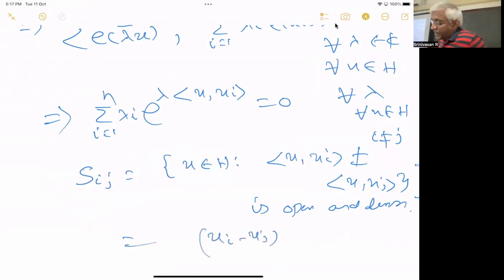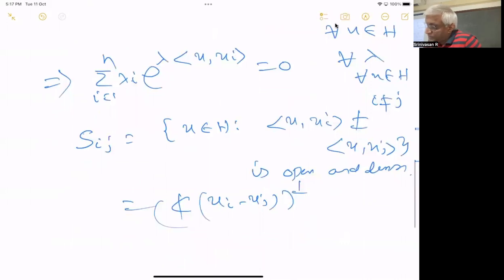I mean, this is just the inner product with U_i minus U_j, which should be 0. So this vector, you take this c, multiply by c. This is a one-dimensional vector space. This is a perp of this. Any so perp is a closed subspace, right? No, this is not perp of this, it's the perp complement, right? Yeah, perp complement. This is not equal to 0 means the complement of that. That means U_i minus U_j equals 0. The inner product between U_i minus U_j is 0, which is just the perp of U_i minus U_j, perp.